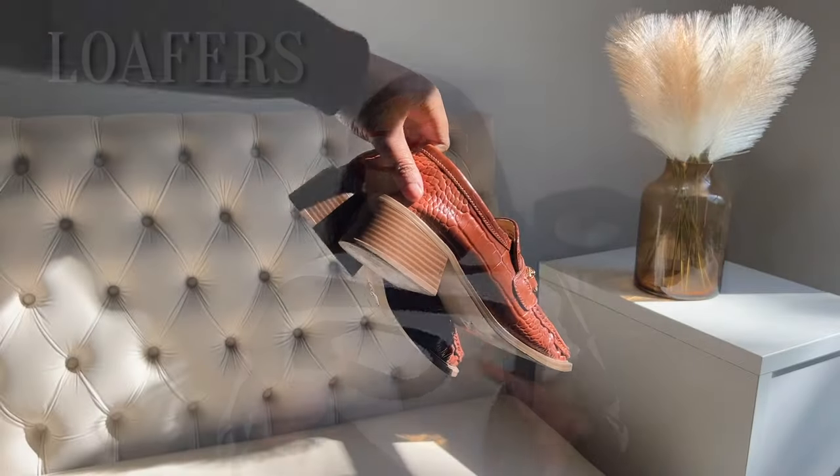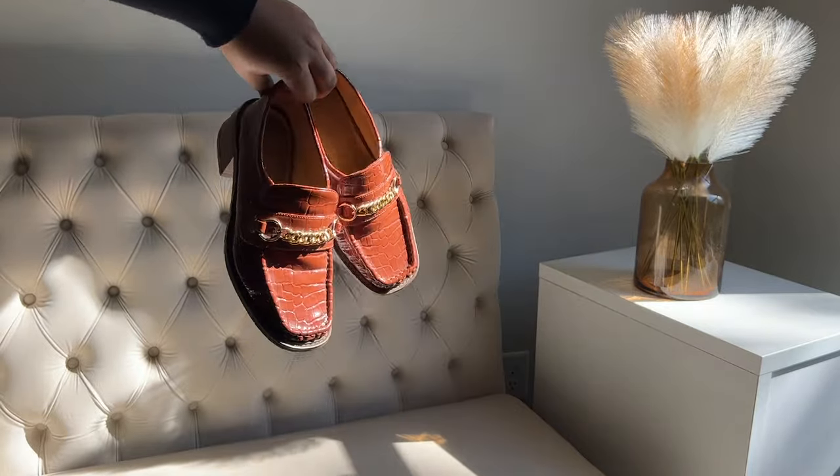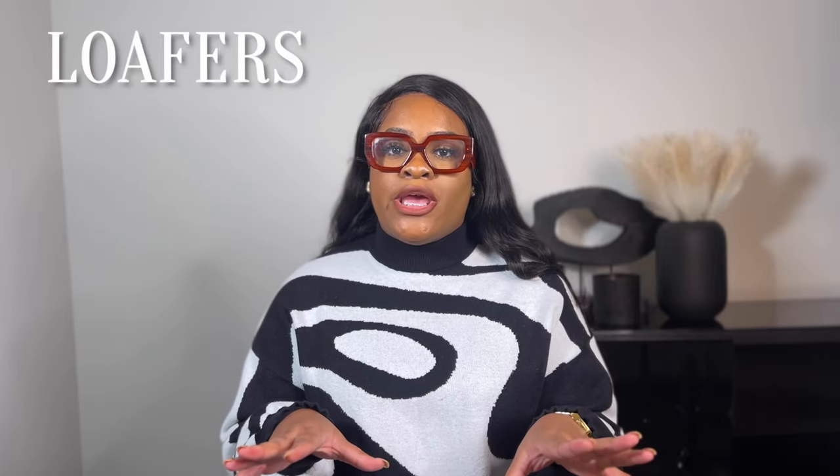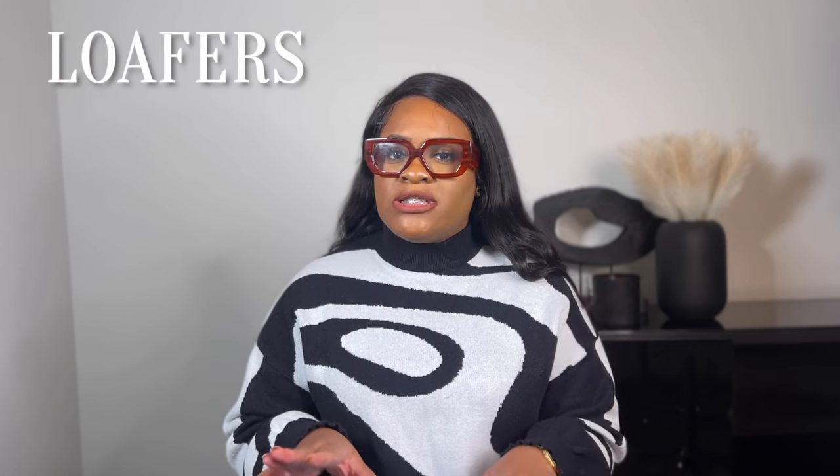Since we're talking about socks, I'm also throwing loafers into this category. The loafer with a thin sock combo is always a nice look and fall is its time to shine. I have a great pair of brown loafers I love, but I want to try out a black loafer with some type of chunky sock. I'd love to try that with classic or platform chunky loafers — I've seen some cute pairs, especially the lace-up ones from Sam Edelman and Doc Martens.